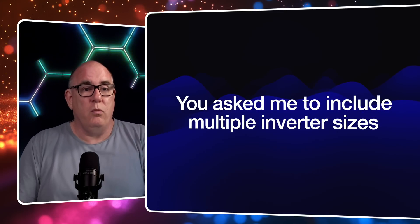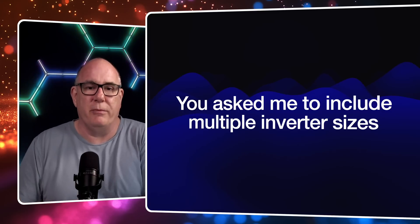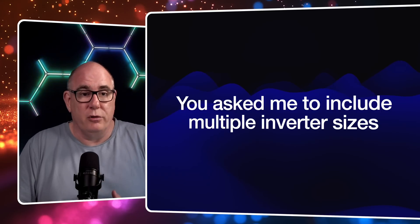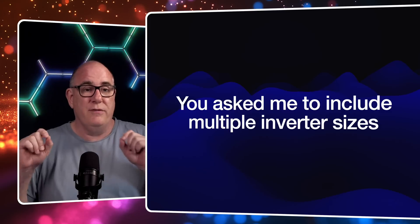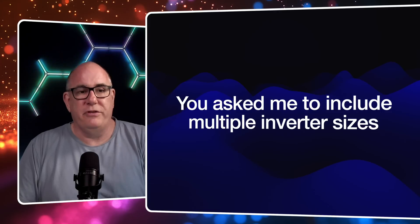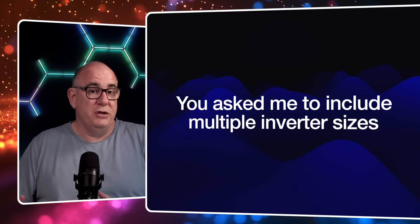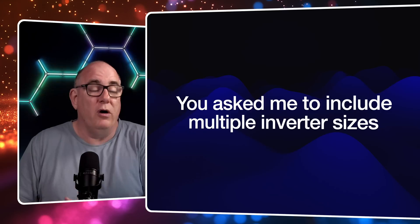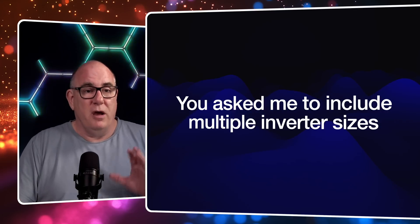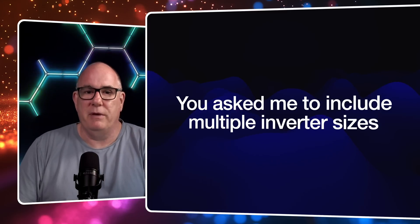You also asked me to look at inverter sizes. This became really difficult - I can't model every possible inverter and battery combination - but there are going to be certain models that just aren't possible with a smaller inverter. Where I've gone through each strategy I've tried to give you a minimum inverter size I think the model would work for, though that depends on your usage. For example, if you've got a 3.6 kilowatt inverter and your house is using 2 kilowatts, you can only export a further 1.6 kilowatts. If you think I'm wrong, please hit me up in the comments.